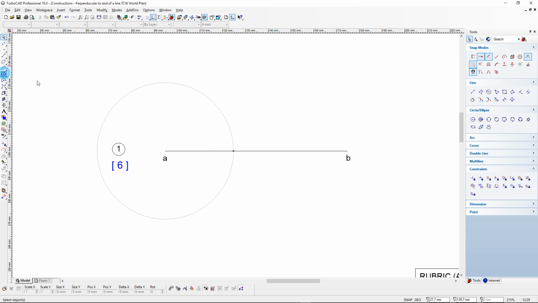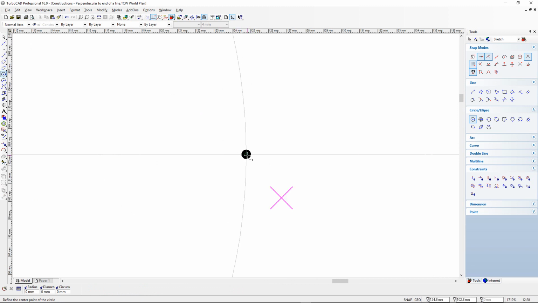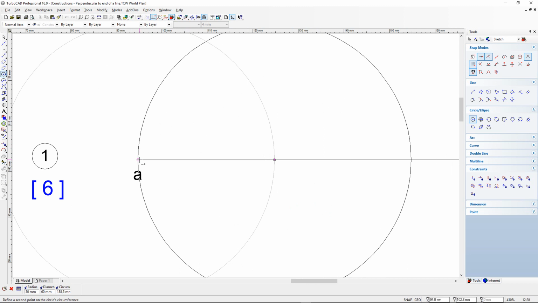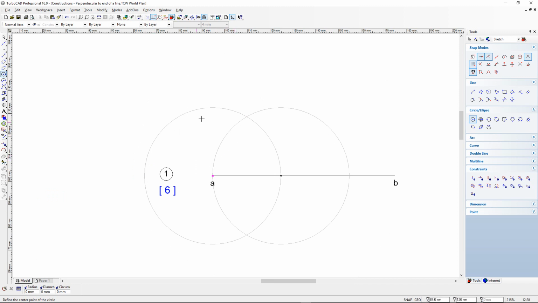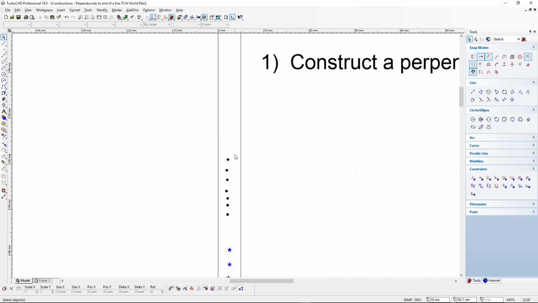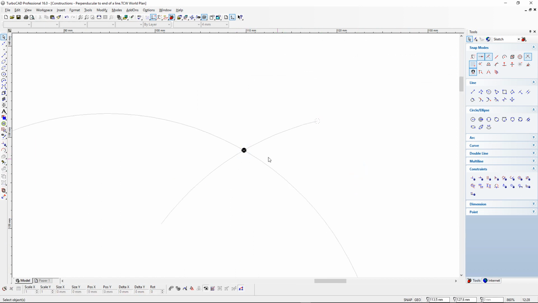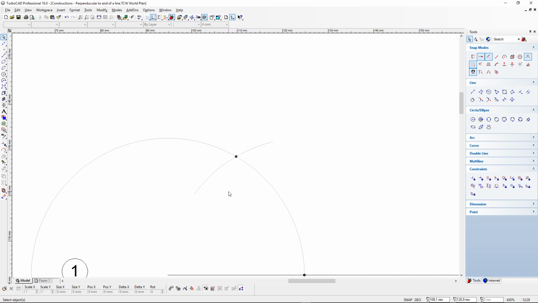The next step is to take my compass once more, and I can adjust it to any length that I want, or I can use the same radius that I've been using, which was 30 millimeters in this case, and that's the radius that I'm going to continue to use, and I'm going to draw another construction circle. However, I do not need to draw the full construction circle. I can only draw the section of the arc that will cut into the first construction circle that I've drawn, and I can erase the rest of that construction circle. Now I have another reference point where the two arcs will intersect with one another, and I'm going to draw a small little dot there to indicate that reference point.